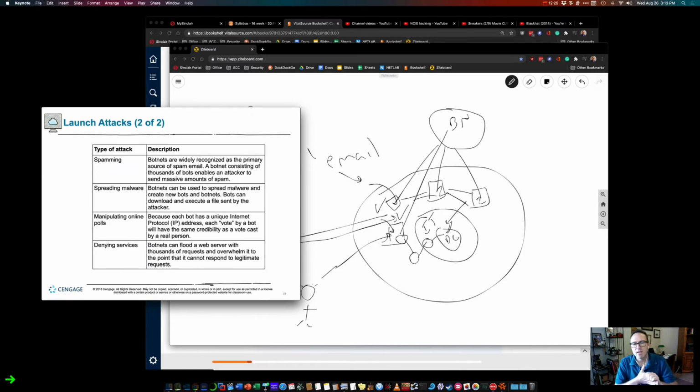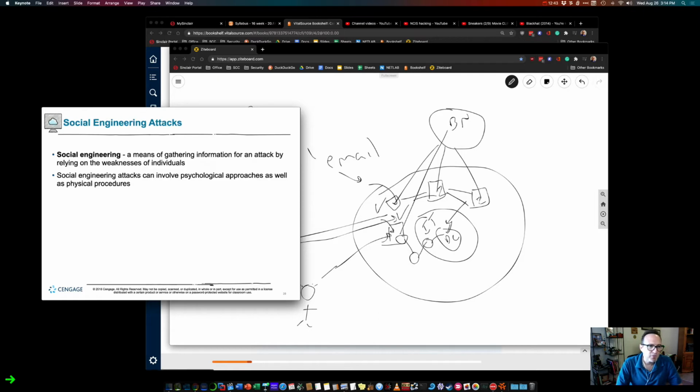So again, attacks, how they can come in: spamming, DDoS is usually a big one. A lot of times you will run a botnet for DDoS attacks. Especially the larger the botnet, the more assets you have that you can throw against your target, or spread further malware. So social engineering, again, really big one here. Let's take a look at a couple things here.